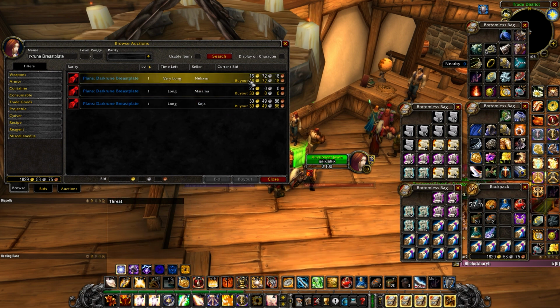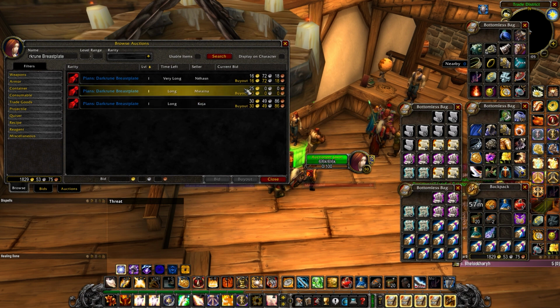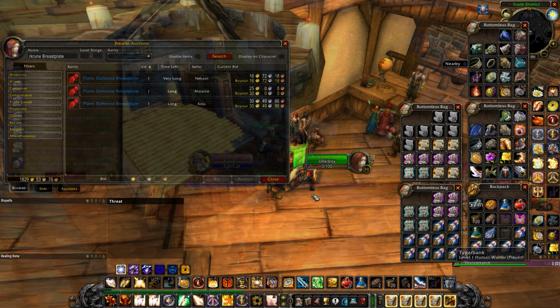I don't think that at that point, especially since the quests have been out for quite a while now, it's realistic to think that we will be able to get, you know, 100, 150 plus per pattern here. Alright, well, I will put all of that on the auction house and then we'll come back after to see if they actually sold or not.